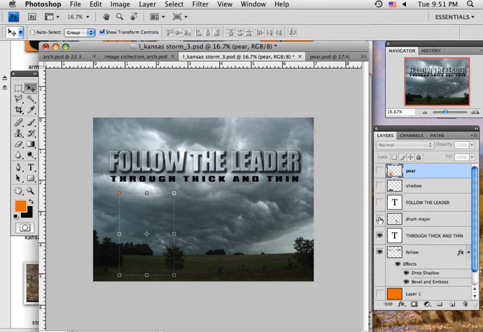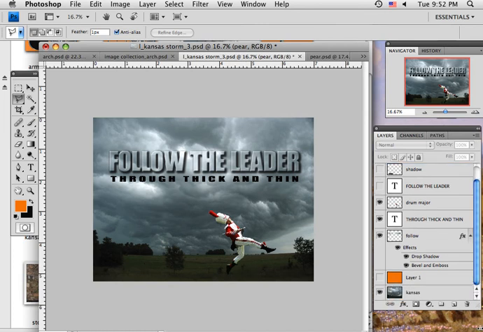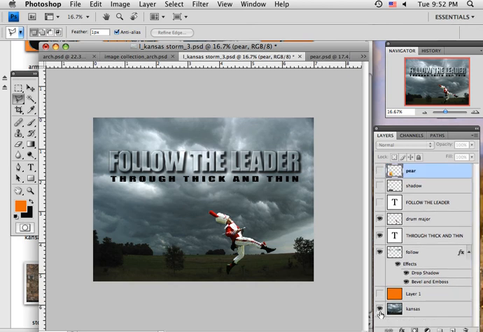It has the drum major that, I just turned him off. There he is. Now I've cut him out of a scene from a football game, and I put him in place. He's an object in place on this picture that is the storm clouds over the Midwest someplace. That picture, the whole picture's there. Now, follow the leader. I've got that in red lettering, and I put that in there to match the red lettering of his coat, and that works pretty well.